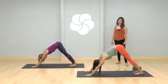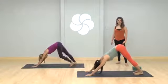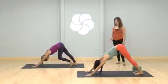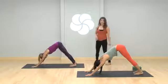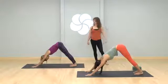And just keep going with that. A couple of pedals of the feet. And keep pressing your hands down, hugging your outer arms in as your inner arm rolls up so your upper body feels stable. Right now, both legs straight. Send your heels straight down into the mat behind your second toe.